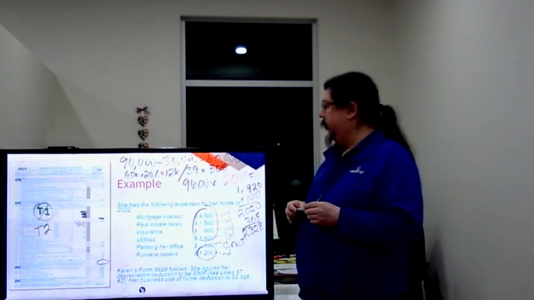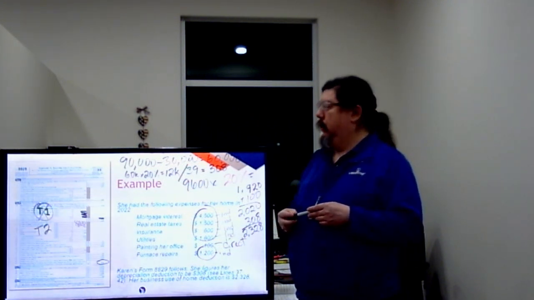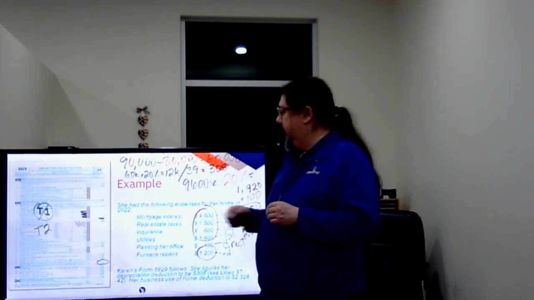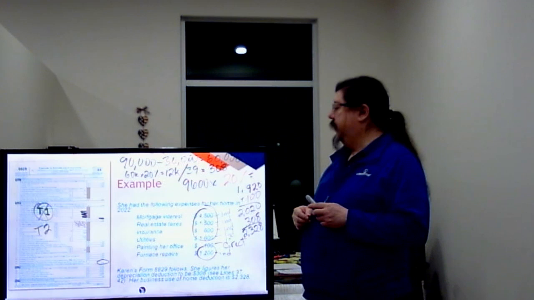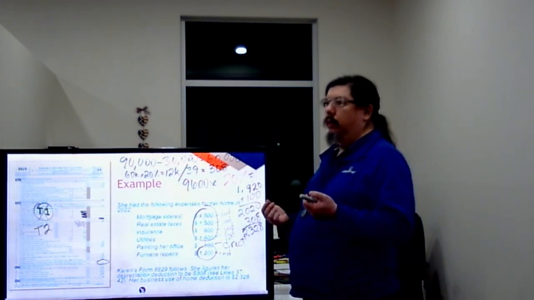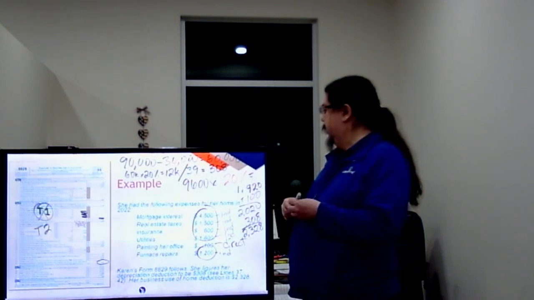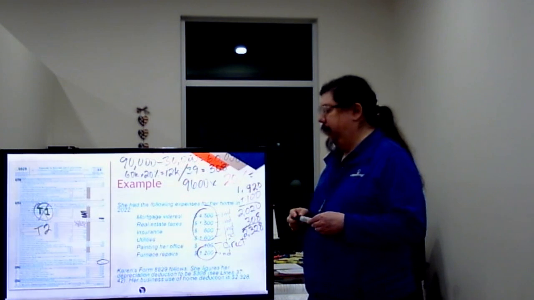And she gets to take that full deduction because this line 8 says, what is your profit from Schedule C? What is your net profit? And it does these intermediate calculations to make sure that this doesn't end up going below zero. If her net profit from her business was only $1,000, she'd end up deducting $1,000 and the rest would end up carrying over to next year.